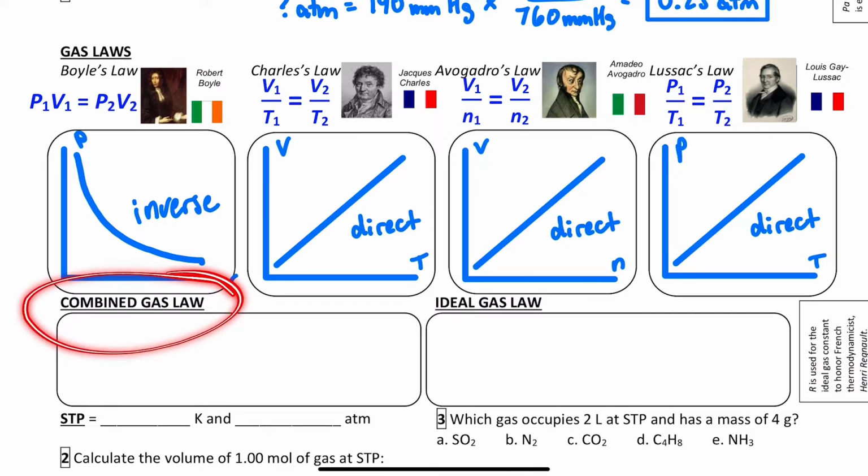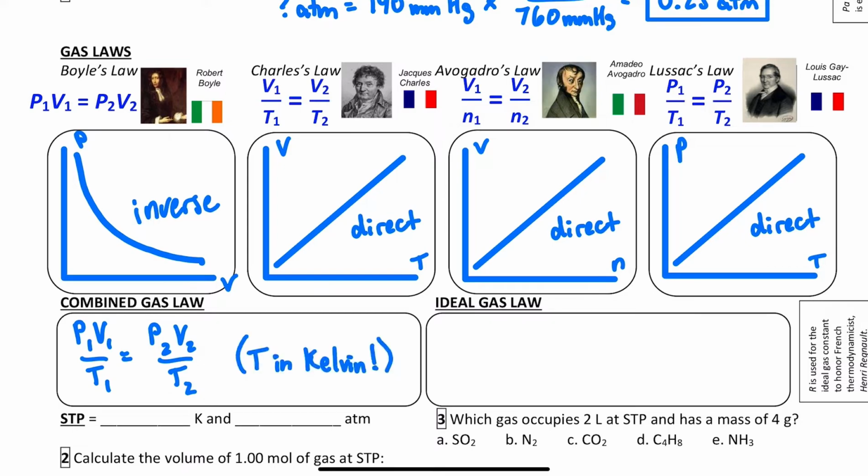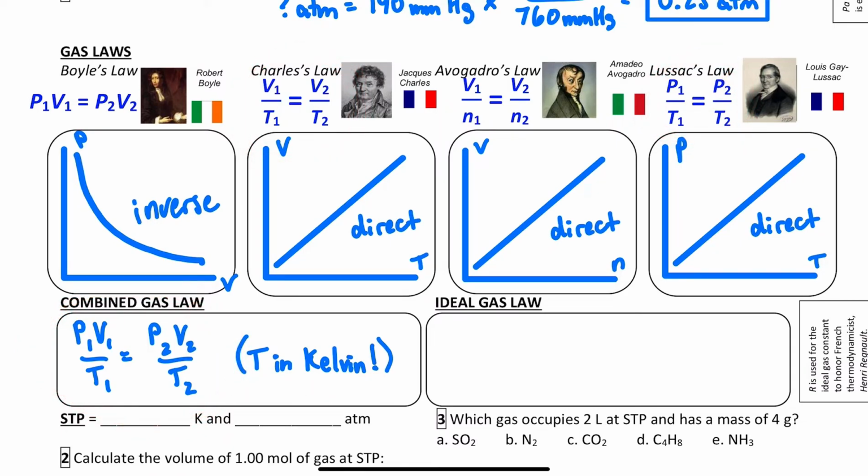We can combine these into what's called the combined gas law. That's the product of pressure times volume divided by temperature at some initial condition, P1 V1 over T1, is equal to the product of the pressure and the volume divided by the temperature at some final state, P2 V2 over T2. Make a note that we have to use the absolute temperature scale anytime we're talking about gases and temperature. It has to be in the absolute scale. So we use Kelvin. Remember that Kelvin is simply Celsius plus 273. Make a note of that if you've forgotten that conversion.